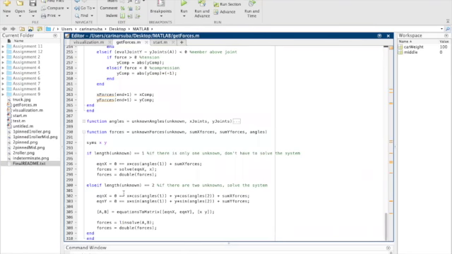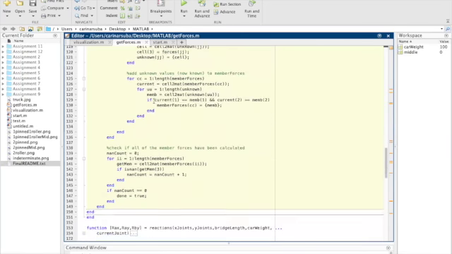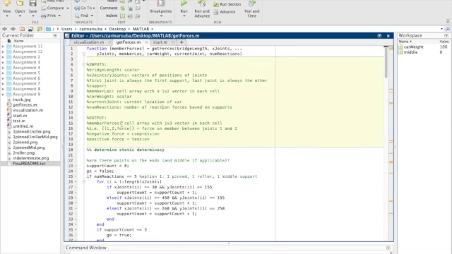I use a concept of net zero forces in each direction in order to generate these equations and solve them. I then update the forces on each member and add it to my output cell array of member forces. Once no unknown member forces remain, my output member forces is then fed into my visualization function where the animation and images appear.